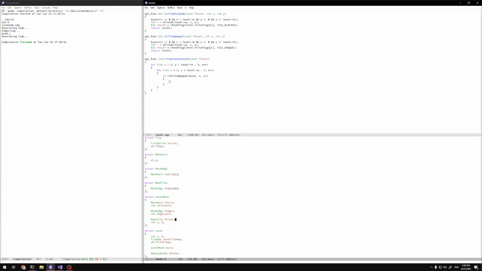So I will have a mesh tile struct, which is 4 pointers for every tile. Because the alternative would be just scanning through the list of tiles. Yeah. Let's just keep it spatial.